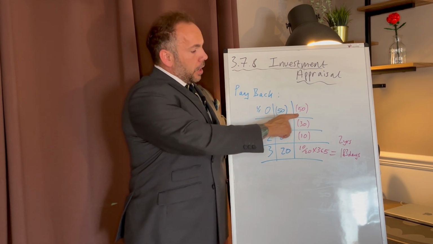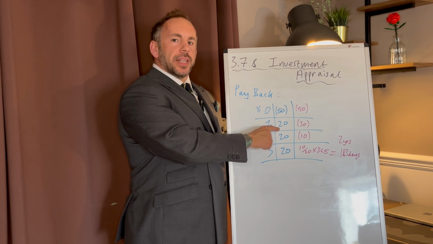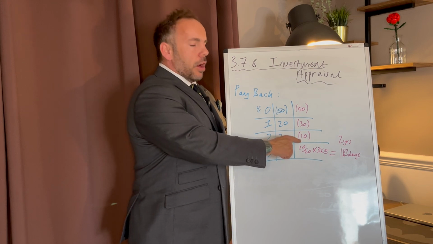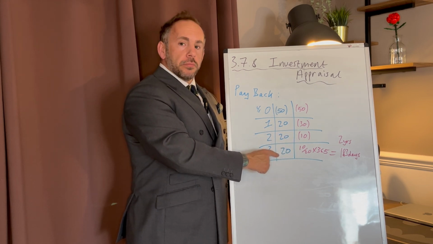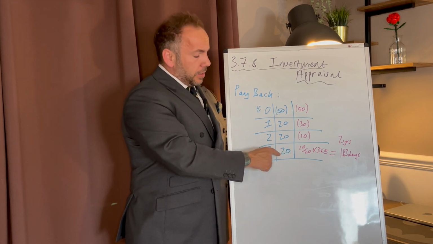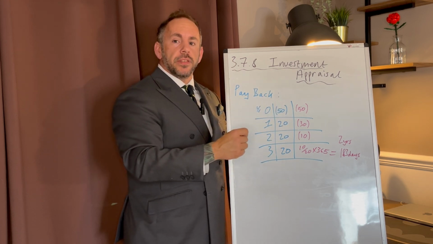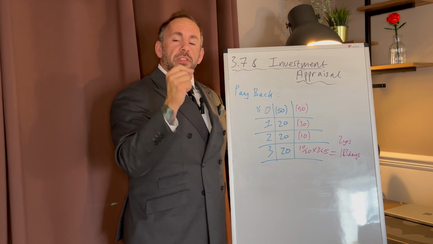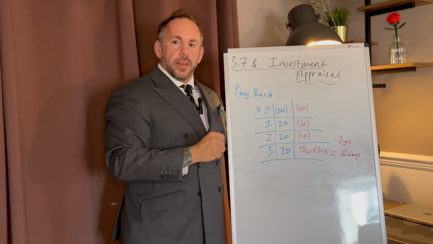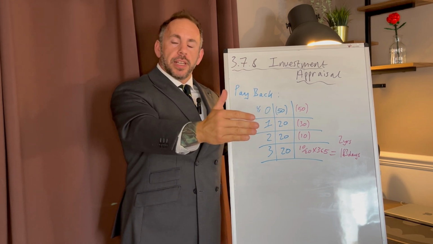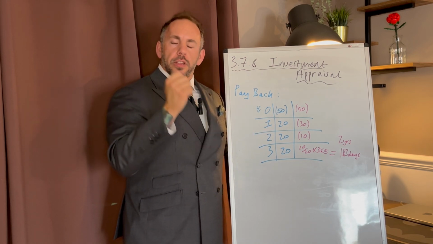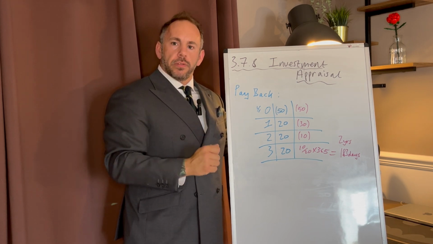Okay, I'll do it one more time. I owe the bank 50, but I pay it back 20. Now I owe the bank 30. I pay it back another 20. Now I owe the bank 10. Well, I'm going to make 20, so I'm going to pay the bank back somewhere in this year. Let's find out where. I take my 10, I divide it by my 20, and I times it by 365 to get the number of days. And I will have paid the bank back on the 183rd day of the third year. So in 2 years and 183 days, I will have fully paid back the bank. That's payback. And a reminder, the longer it takes to pay back, the more risk that's involved.